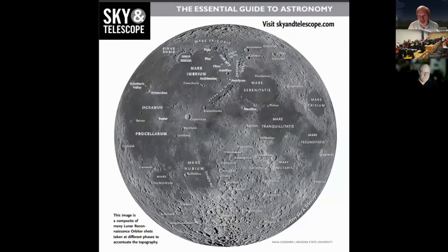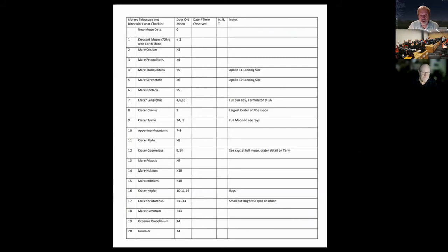Here's a map you can download free from Sky and Telescope — it has all the objects on a checklist. The checklist starts with the new moon date, then finding the first visible crescent moon — normally about two days after new moon — and seeing if you can spot earthshine, which is usually visible for the first three or four days. Many people enjoy the sport of seeing how young or old a moon they can spot.